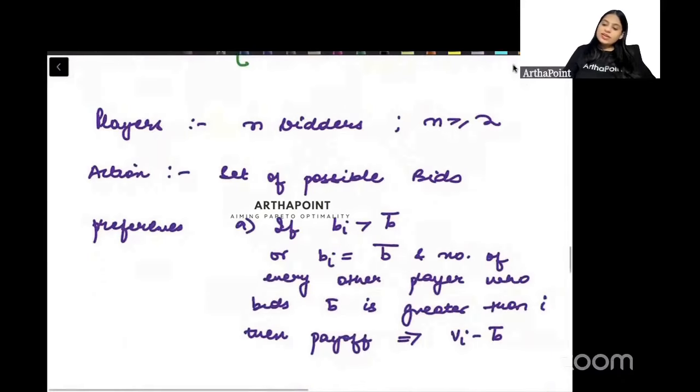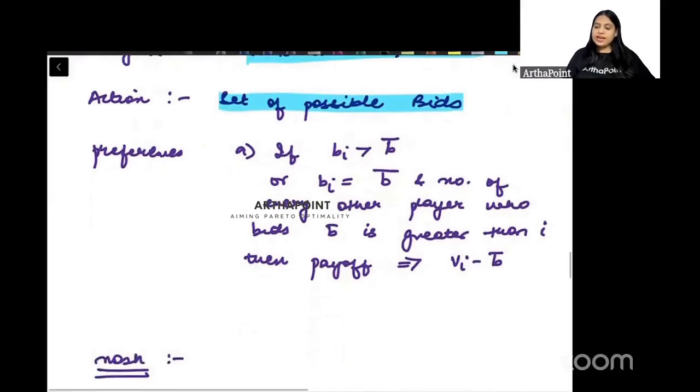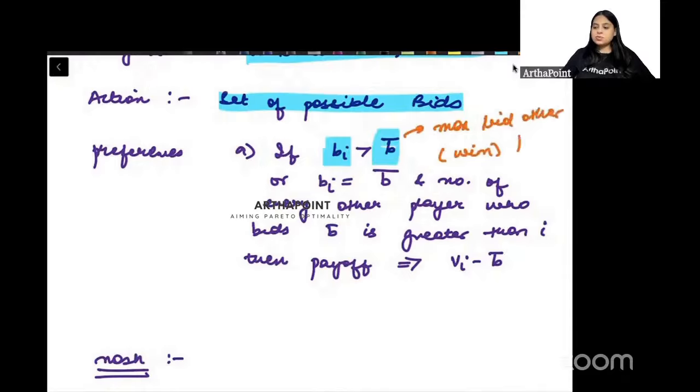So we are assuming that there are 2 or more players, right? And each of them has an action. Action क्या है कि bid करना है. And I have told you the preferences कि अगर आपका bid B bar से ज़्यादा है, here B bar represents the maximum bid among other players, then you will win. तो अगर हम बाकी सारे players का maximum निकालें and your bid is more than that, then you will win. ठीक है? And if your bid is equal to the maximum bid of the other players, then it depends on what criteria you have.